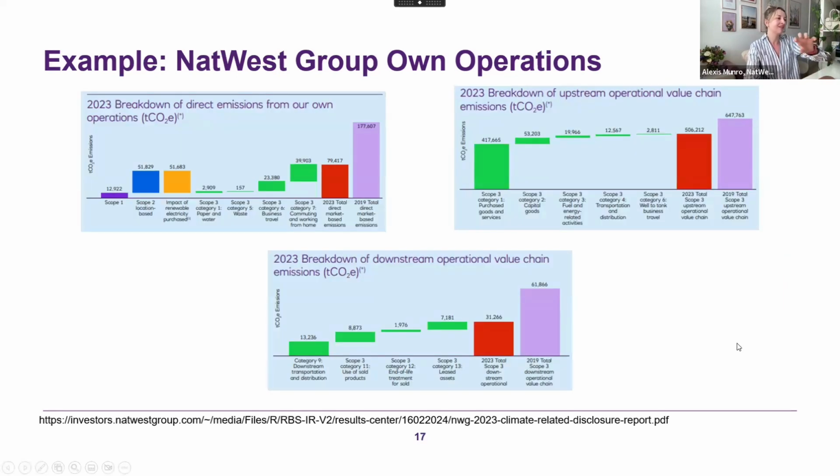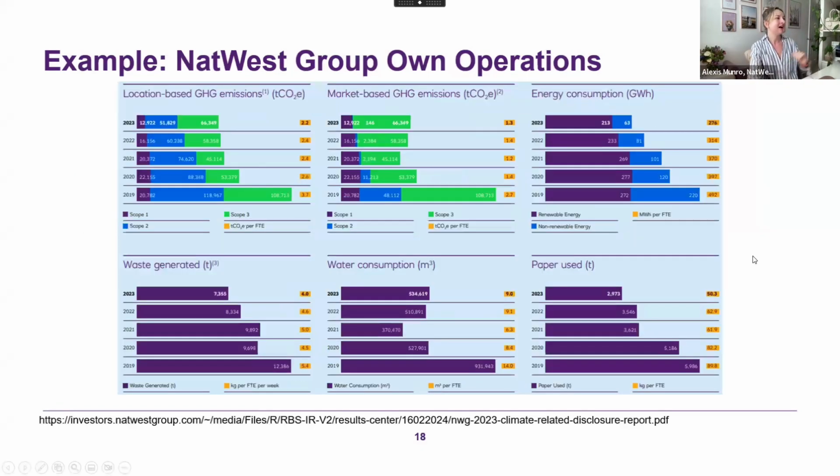We also report on our different areas of emission. We report our full scope 3 emissions every year in our climate related disclosure report, which is publicly available. We have some pretty graphs around where that impact's coming from and how that all totals up. Again, just some key metrics that we report back to our 2019 baseline around our emissions, energy, water, paper, and waste. So really trying to be transparent around our journey to date and the impacts that we're having.